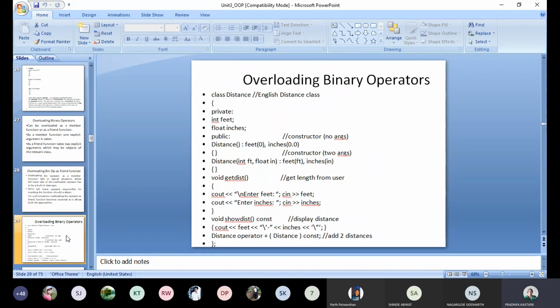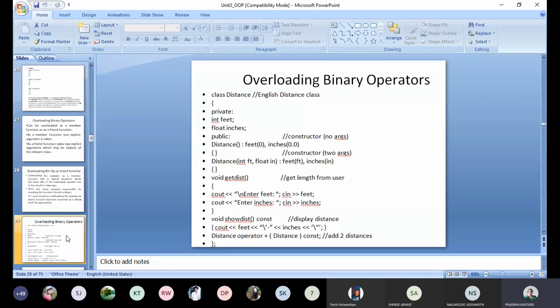Okay, so initially, the first method which we have is the constructor call. What is the name of the constructor? It remains the same as the class name, so we call the distance constructor to initialize the variable values: feet equal to 0 and inches equal to 0.0. This is the initialization constructor or default constructor. Whenever an object is created, this default constructor will get called.